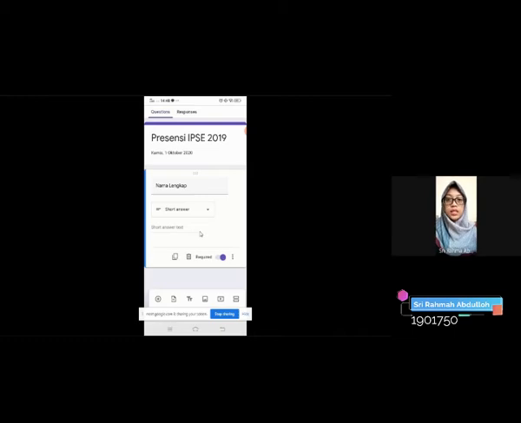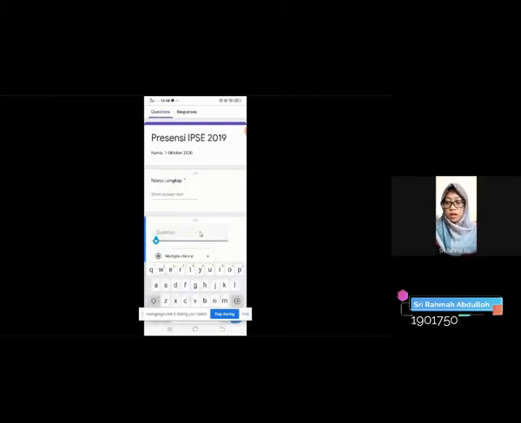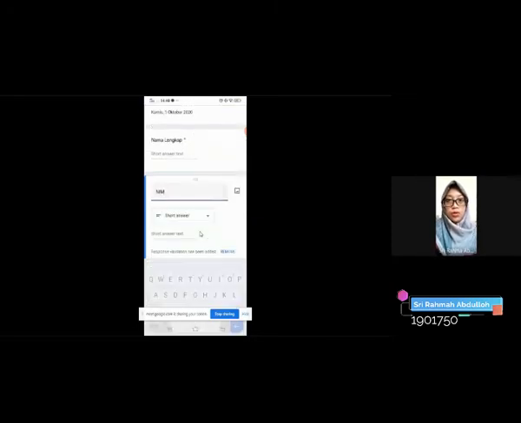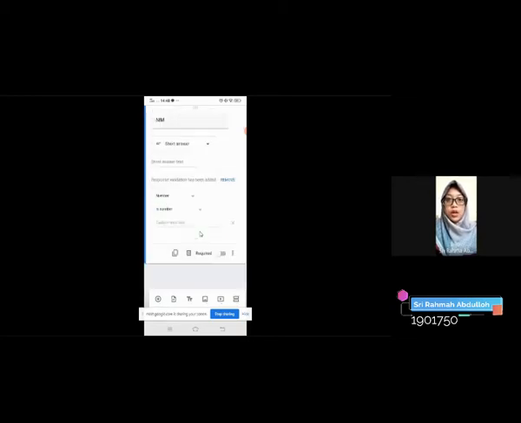The next question, I want to type name. Also, for the type of question, it's still short answer. Now, for the answer, you can set the answer to only number or text, and for number there is a range of numbers, but we don't need it right now, and I will just remove it. And don't forget to make it required again.